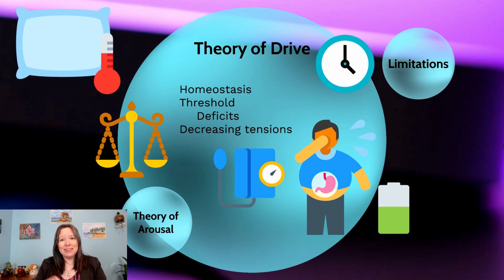Now, what's really interesting about the theory of drive is that it does account for individual differences. It actually states that the thresholds can be reached at different rates for different people. For example, imagine you and a whole bunch of friends and family went out to eat, when we can go out to eat again, and you all ate at a buffet restaurant that everybody enjoyed. There was something there for everybody, and you ate until you were fully satiated. You were full. You couldn't imagine taking another bite. And let's say you all feel full right around noon, right around lunchtime. You leave the restaurant. How soon after leaving that restaurant at noon do you feel hungry again? Maybe 4 p.m., maybe 6 p.m., maybe 1 p.m.